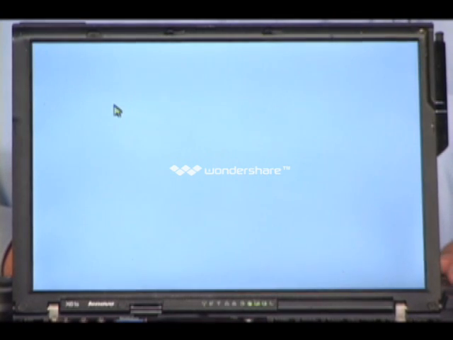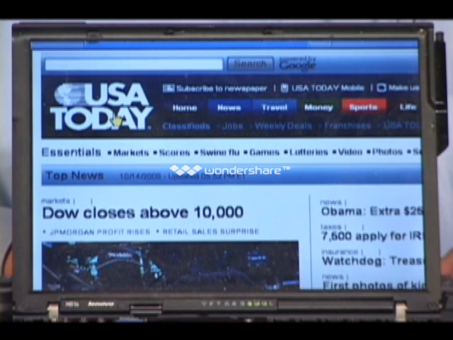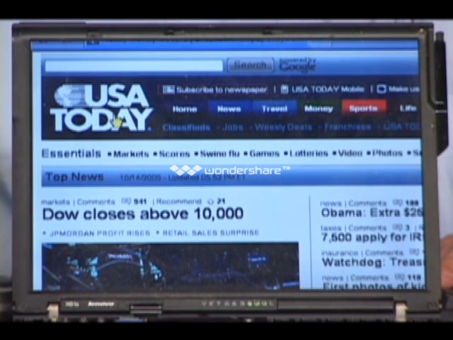I'm going here because USA Today happens to be a very busy web page. A couple of things happen when you use a screen reader or a magnification product to read a web page or anything, it can get pretty busy.